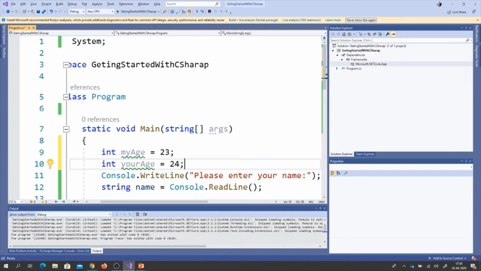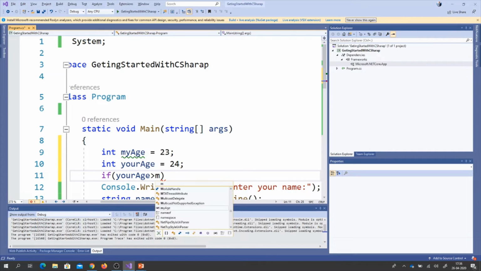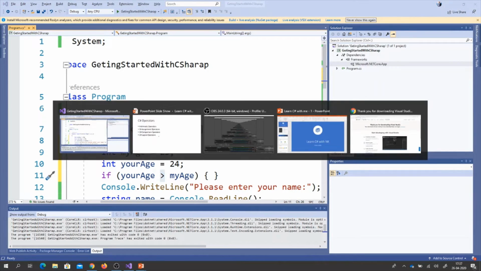Now I directly know whose age is bigger, but this program doesn't know. So I need to compare. If your age is greater than my age, so you see here I need this expression greater than, which is comparison.